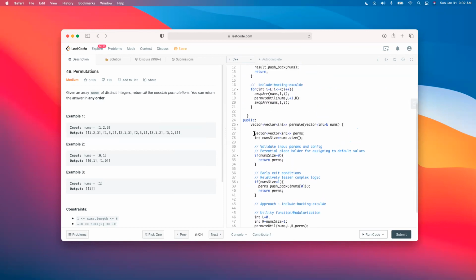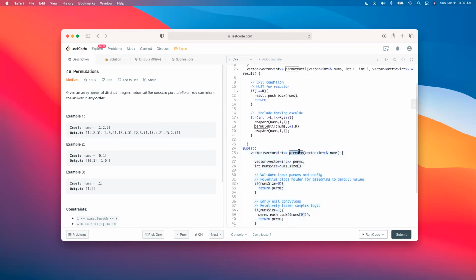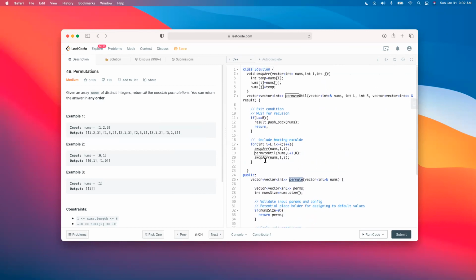So we already talked about our main function, not the main function but the permute function. We built another private function, which we are calling permute util. After that, I have my template. That template I used for building up my logic, which we discussed.